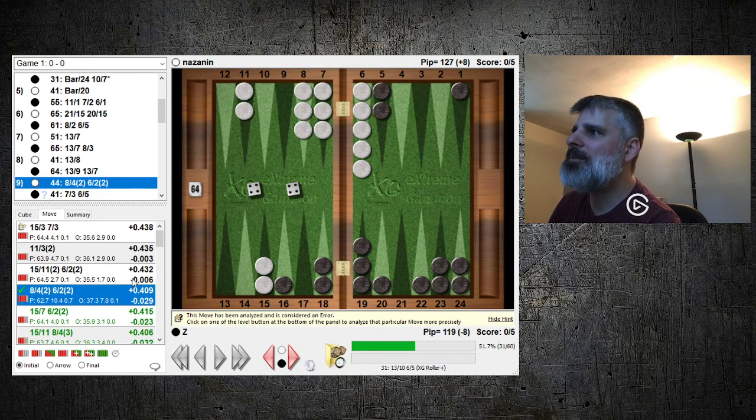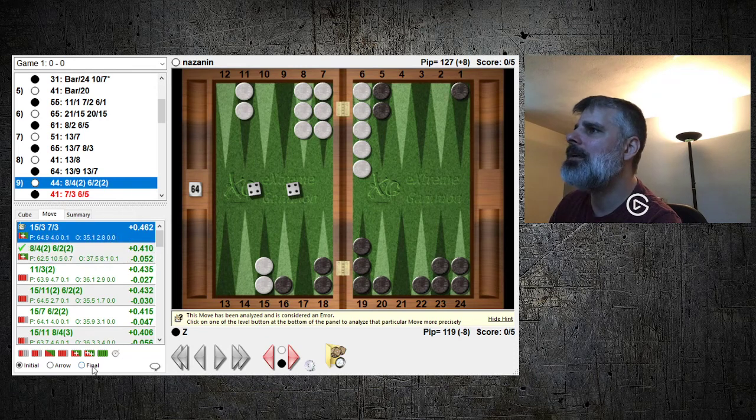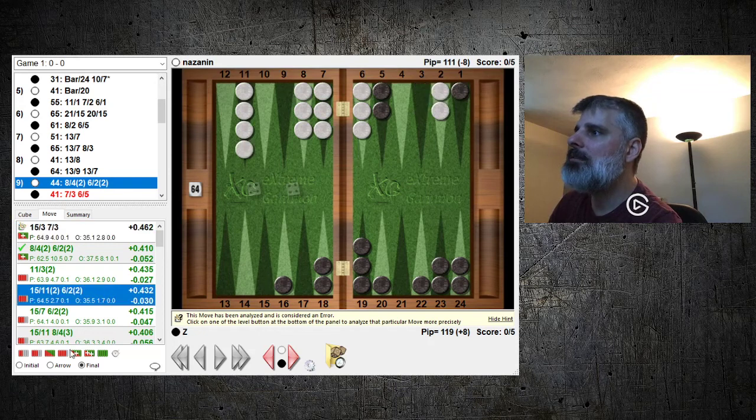I mean, I expected him to go 11 squared, 2 squared for no shots and building up some structure. So 15 to 11, 6 to 2, 2 checkers each. But let's see what the computer likes: making the 3 point, just leaving a few fly shots here. So this was my play.